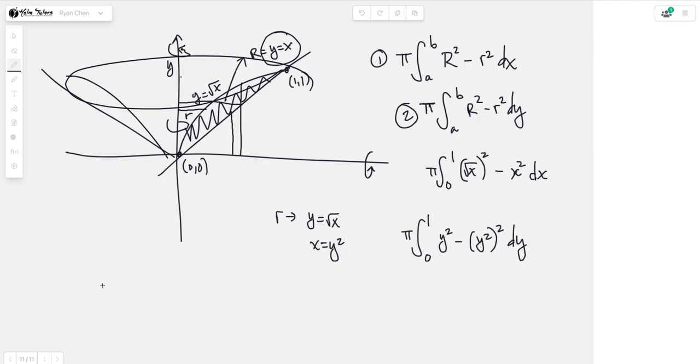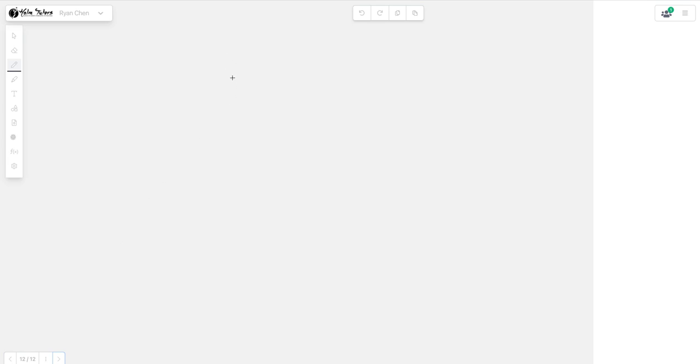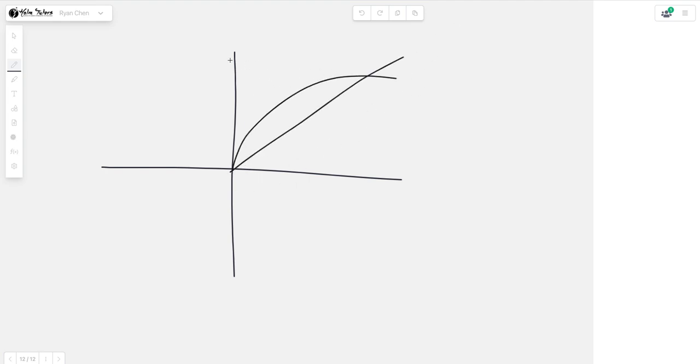I'll do the same example as a jumping point, and we'll dive into the problems that you want to look at. But this time, let's rotate about y equals 2. Again, this point here is 1, 1, because I'm claiming it's root x and y equals x. If we rotate about this horizontal line, y equals 2, then first we draw this line. Again, I'm sticking to my own advice, which is to draw from the axis of rotation, towards your region, until you encounter the first curve. That's little r, and then big R would be this.